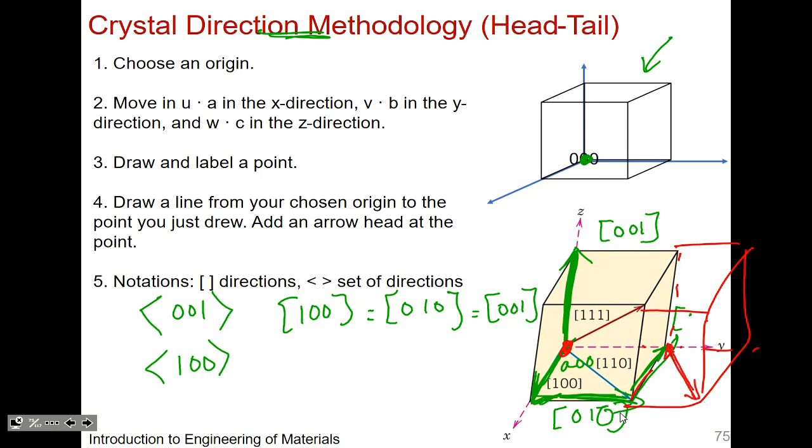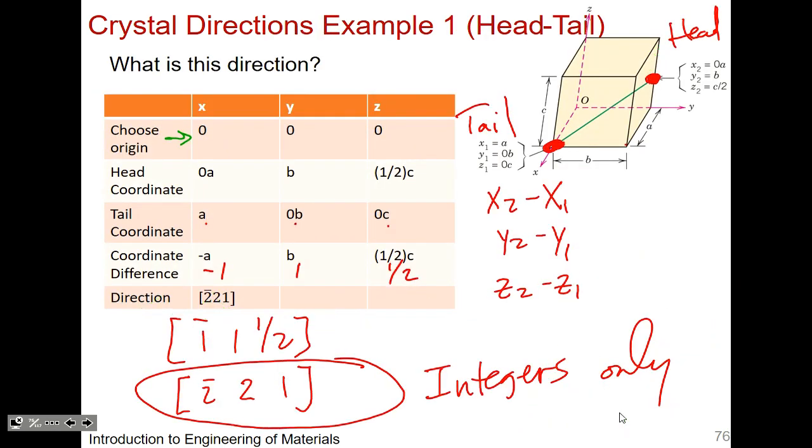Okay, one moment. If I had shifted it like this, this is equivalent to this, right? Even if I still told you the origin is here, once you shift everything and multiply the fractions by the integers, you'll see that it's all the same. It's mathematically symmetric. So we started there because the tail just happens to be there, and the math was easier for this example because you're just subtracting by 0.